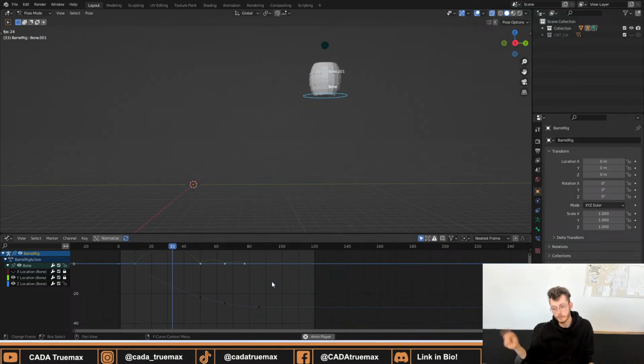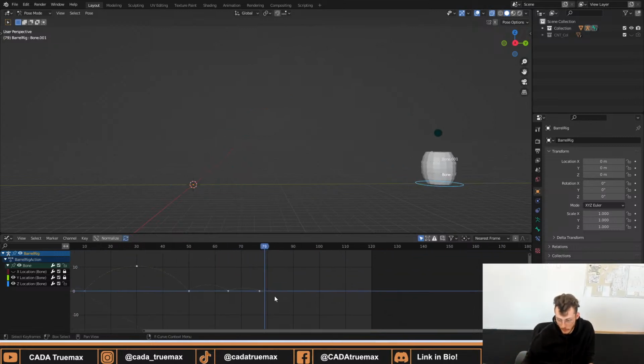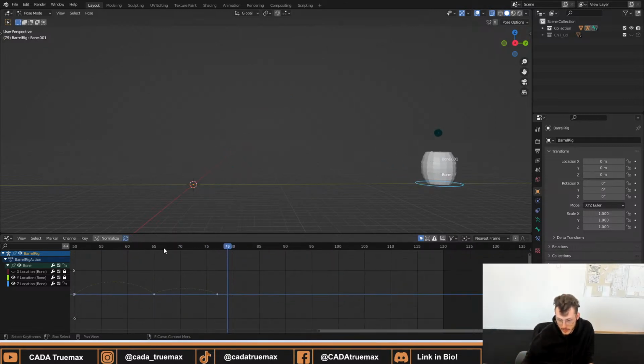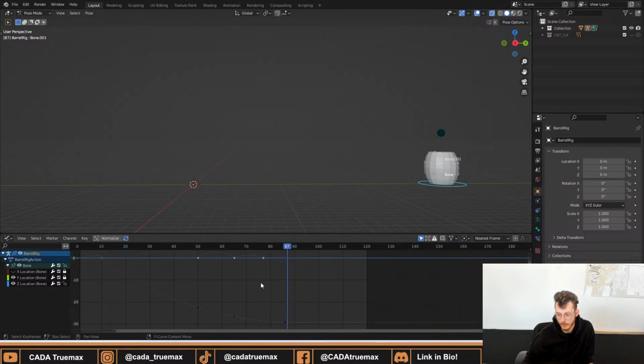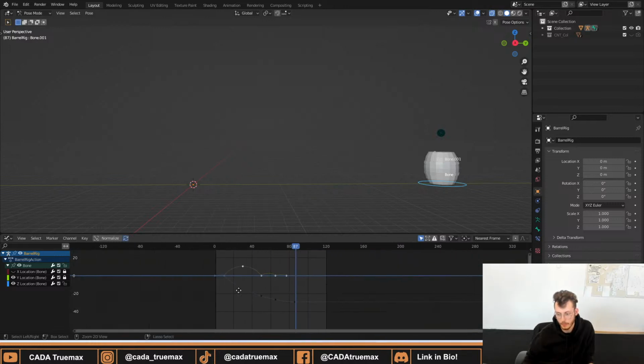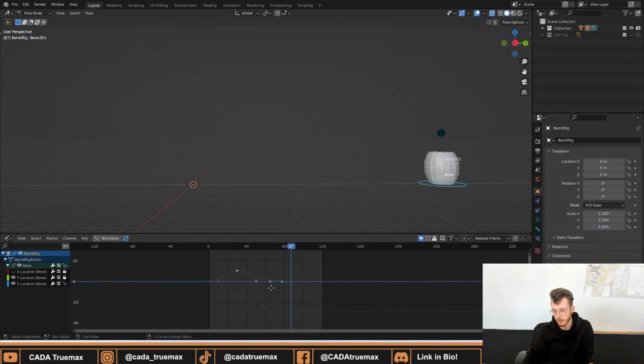We have the base movement of this barrel. Now I want to go in, and I can always add small extra jumps if I wanted to, just to have that tiny bit more movement in its animation. But that's up to you. That's a personal preference if you want to spend time on that.